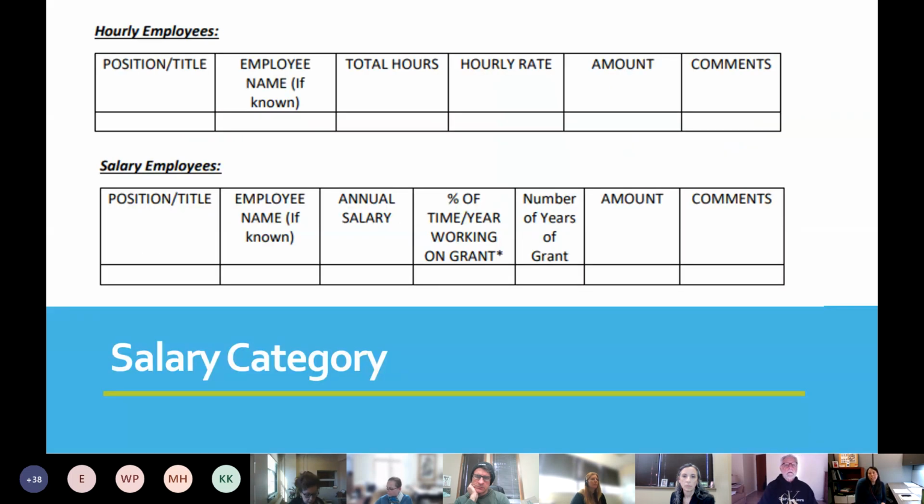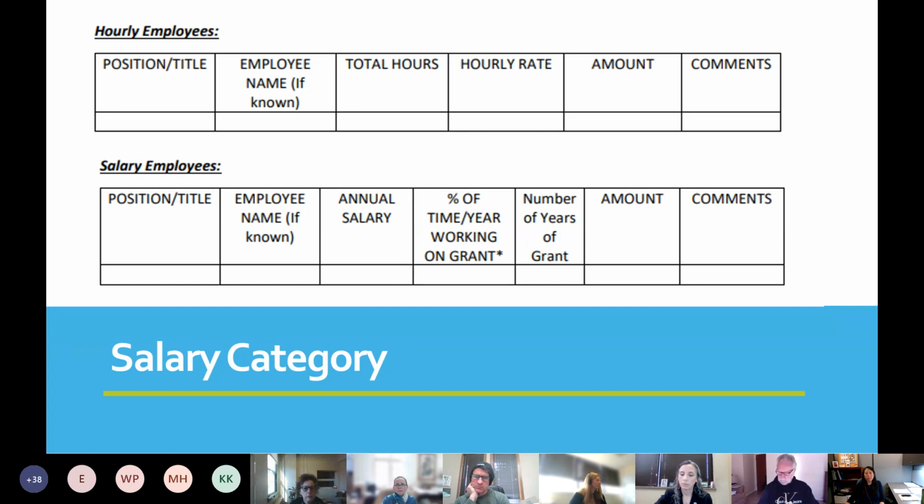So for the salary category, there are two types depending on if you want to provide hourly rates or salaries. The tables illustrate what information is needed for each type. For hourly wages, we will need to know the title, the employee name, if known, total hours they will devote to this grant, their hourly rates, and then the total amount that they will receive.